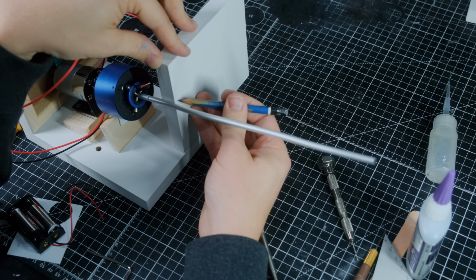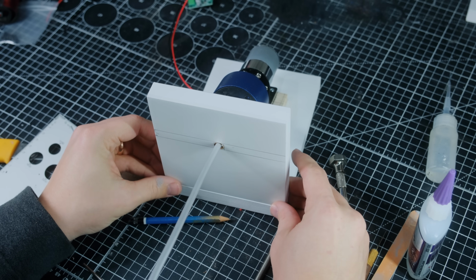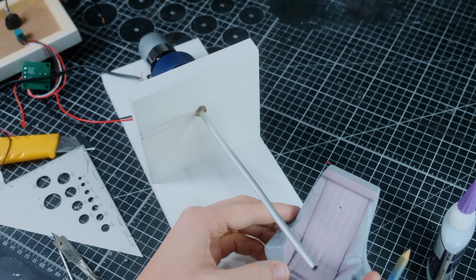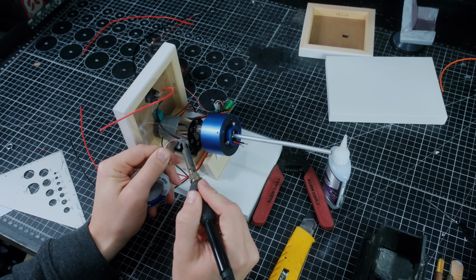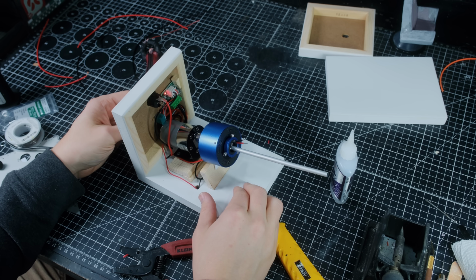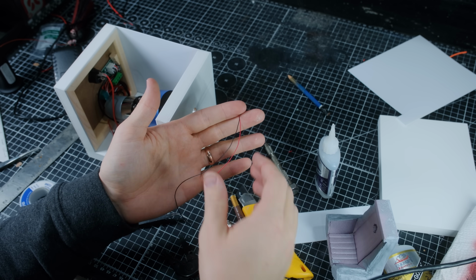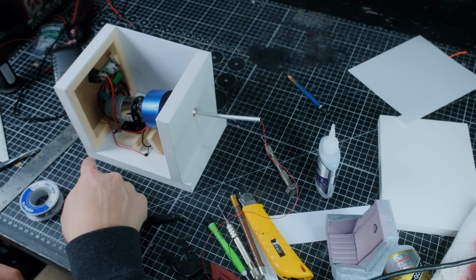The plan was to try and hide everything behind the chair, but everything's too big for that, so I drilled a hole in another panel to hide the motor, and everything else will sit on a display platform in front of that. I marked and drilled a hole in the seat back, and then it was time to wire everything up. Once the motor had been connected to its power source and potentiometer, I tested it out to make sure it was working, which it was, and the next step was to run the wires for the lightsaber. I ran those all the way down the tube, to the slip ring, and then to the power source.